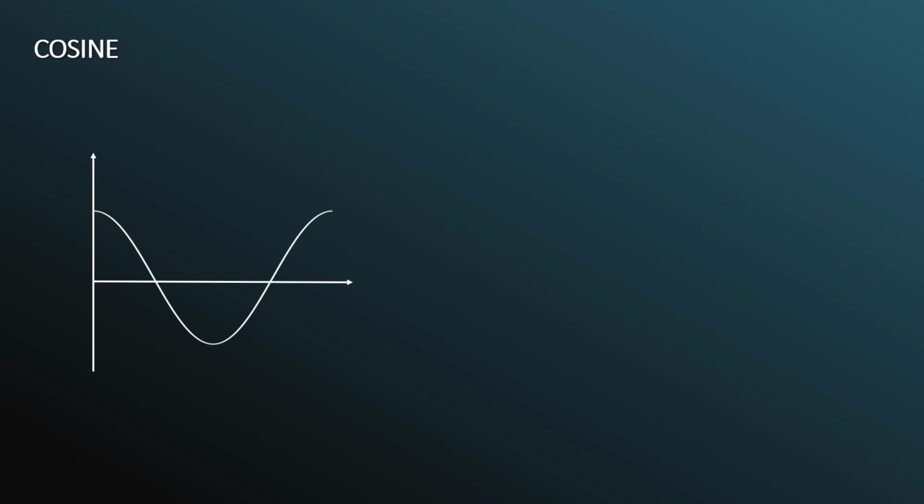Cosine is this wave-like function. So cosine of theta versus theta. The origin is in its standard place, and let's talk about what happens when we plug specific values into cosine. So what is cosine of theta when theta, the angle, is 0 degrees? It corresponds to a value of 1. What does this mean? Well, this is the scenario where the force is perfectly in line with the displacement.